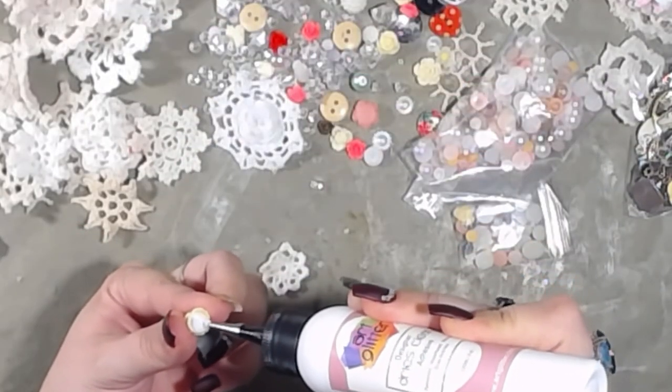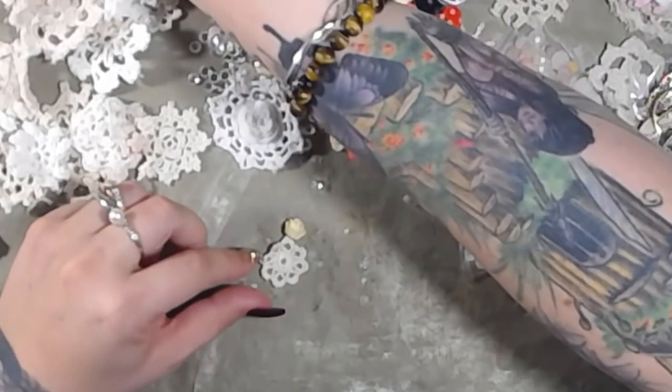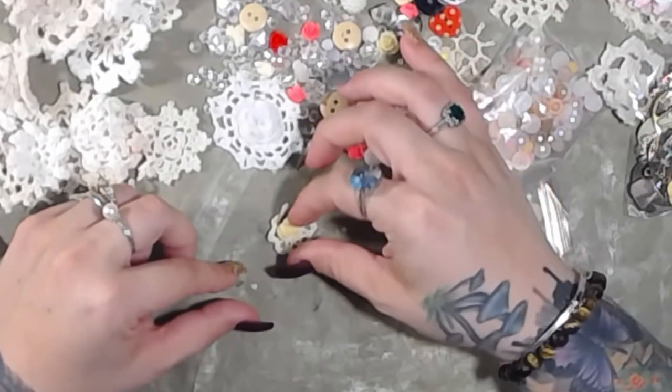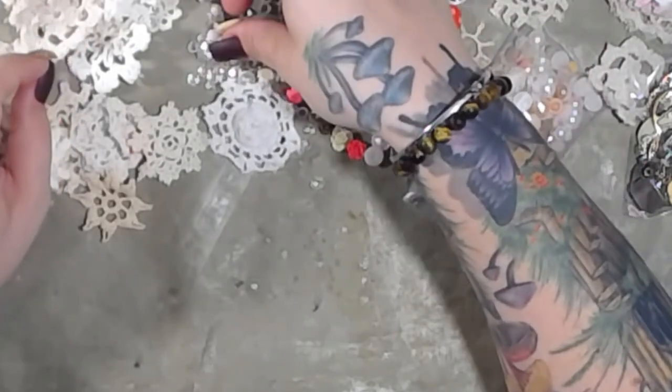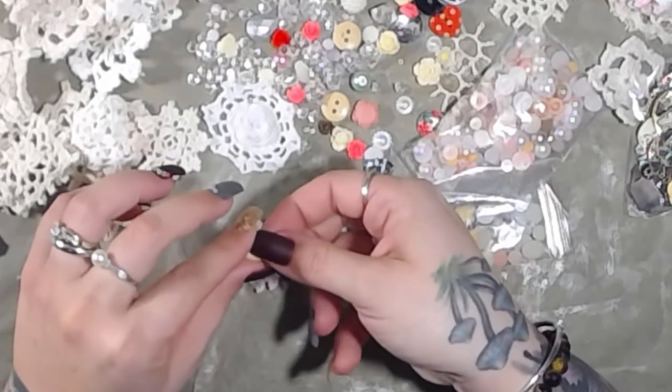You could also use buttons. There's not a whole lot of buttons in here, but the last batch that I did a lot of buttons. And I know a lot of people have a lot of buttons. Like, here's some wooden buttons here. Let's do a couple wooden buttons.